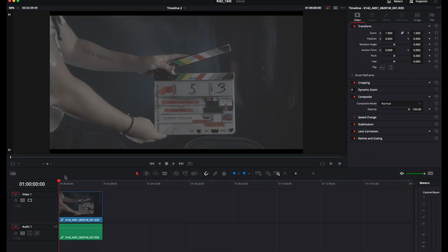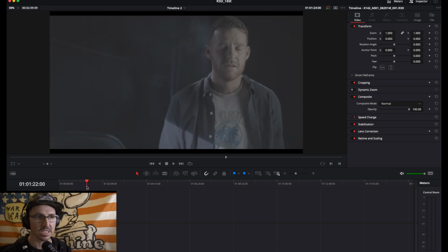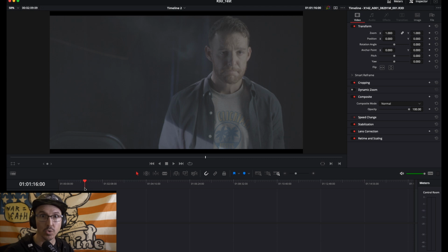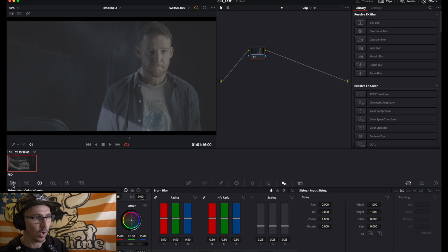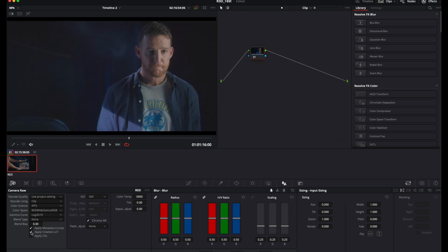Okay, so right away, here's the same clip. Now look at that. We instantly see that Resolve identifies R3D RAW. It knows how to interpret metadata and not include the LUT. Rather, when we pop over here to the color tab, we can go over here to the RAW tab, change this from project to clip, and if we want to, we can do it ourselves and apply a creative LUT. Well, now there it is. But look, it's still not even crushing it as hard as Premiere was with the LUT already applied. This is what I'm saying.